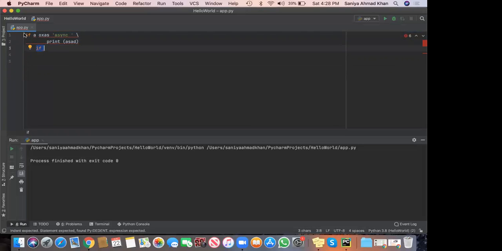The computer will check whether the outer layer is met or not. If it is not, the computer won't even bother reading the next lines of code, so it will just skip to elif or else or whatever there is. But if the outer one is also met, then it will go inside, see that there's the if inside it, and execute that, and so on and so forth. So let's do an example for this.